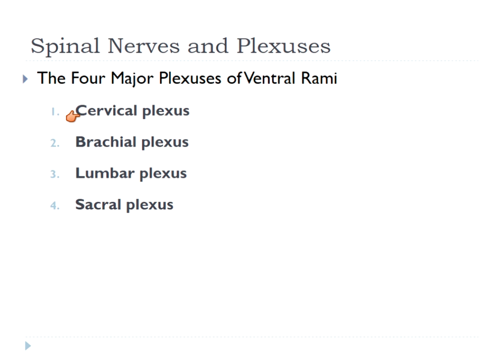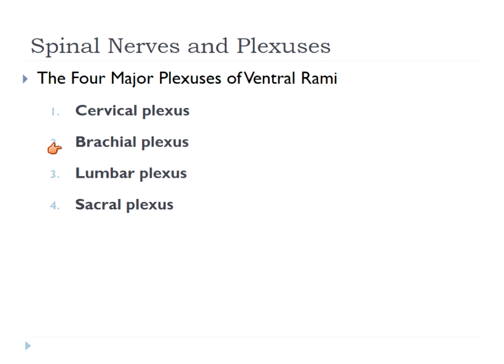There are 4 major nerve plexes of the ventral rami that I want you to know: cervical, brachial, lumbar, and sacral. And by looking at the nerve plexes, you can kind of figure out about what part of the body they innervate. So when you think cervical, where's your cervical region? Neck region. So where do you think these nerves would kind of innervate? Anything of the neck and the face, and most of them actually are just kind of the neck and the shoulders.